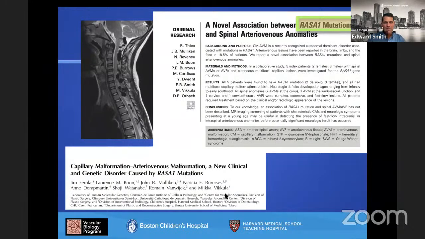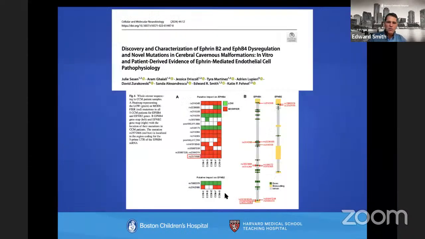This is another example of how a clinical observation, what you see when you say, "Hey, these kids come in, they all have this kind of syndromic vascular appearance. They're getting CCMs, they're getting these high flow fistulas." Are they related? Well, now we're starting to understand why, which can lead to treatments.